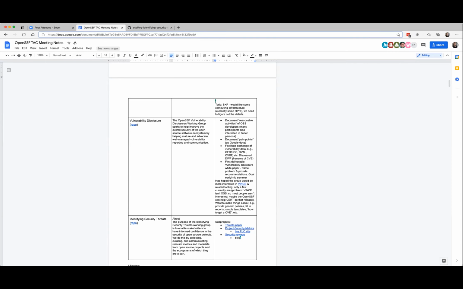On that note, maybe just to raise to the TAC an idea. We have all these different working groups and they meet pretty frequently because they're very much in the weeds of working on doing things at the meetings.